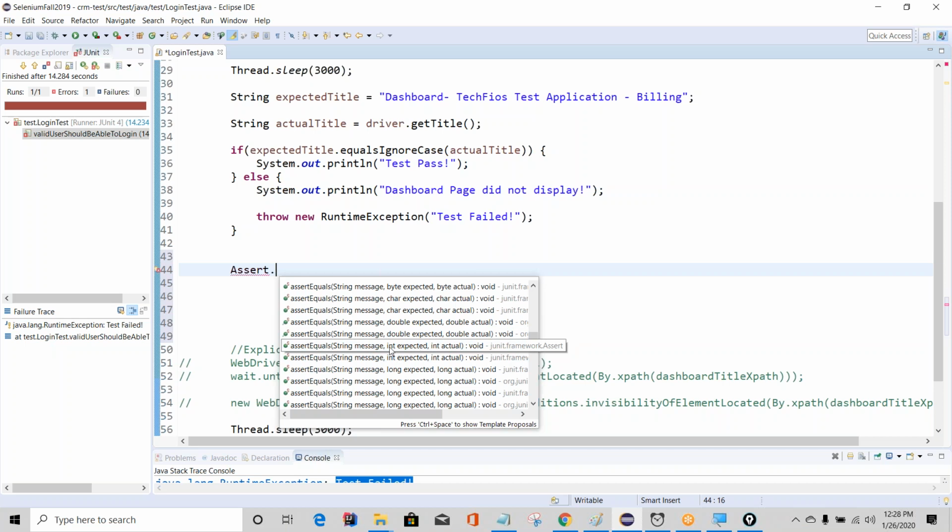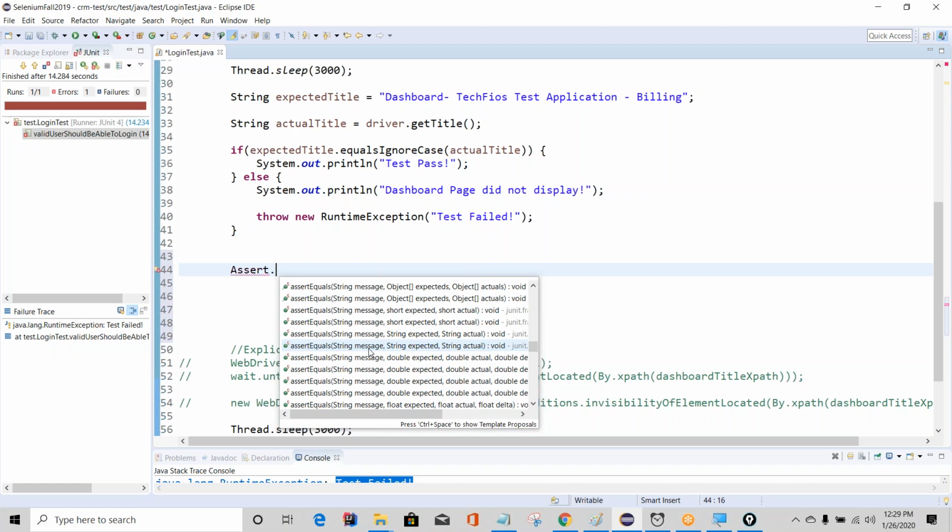I want a string expected. So if you scroll more down, you will find one that has assert equals, string takes the message, string expected, string actual. This message will only get generated. This is the failure message. If it fails, it will display the message. If it passes, it would move on to the next line and execute that next code.